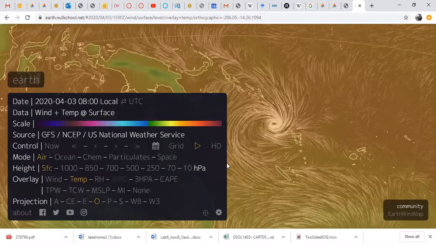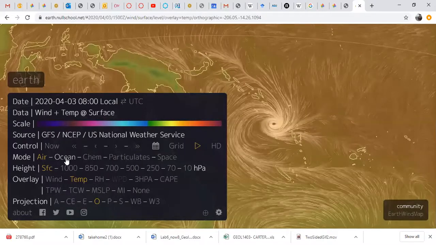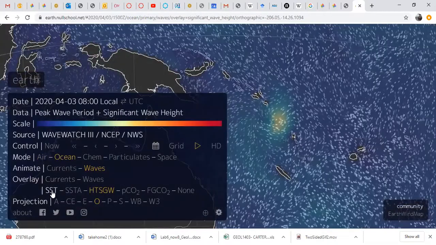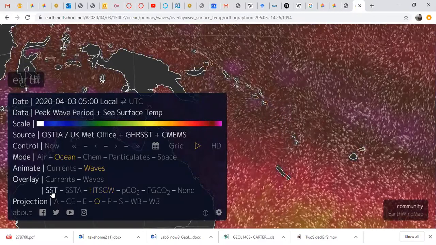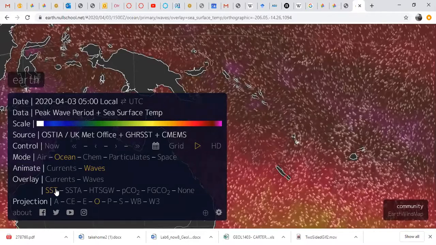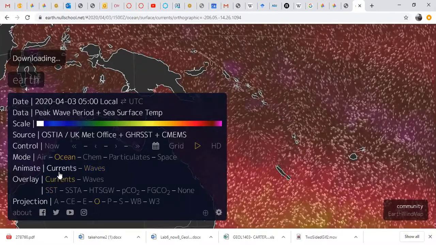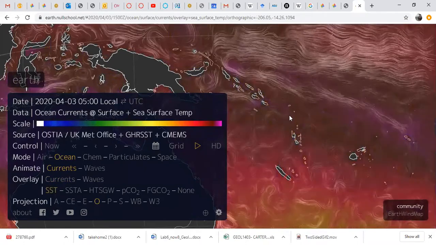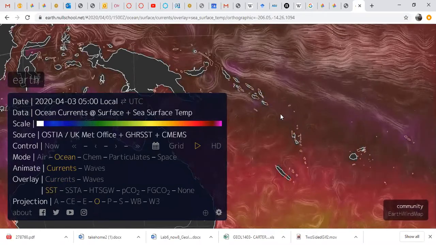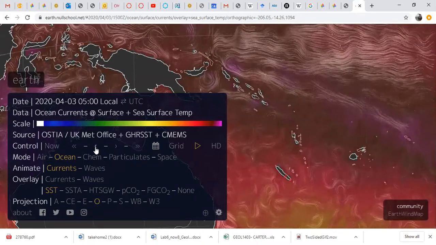And so what you can do is once you've located the hurricane, you can then switch on ocean and SST. It's right where all that wind was churning up. Oh, here, and I like to do currents. Right where we have all those strong winds, you are getting extremely warm ocean water.